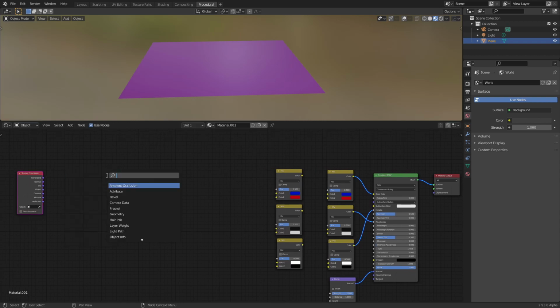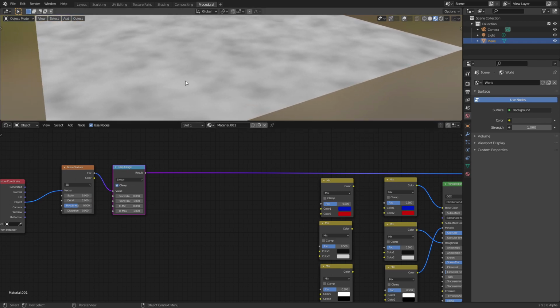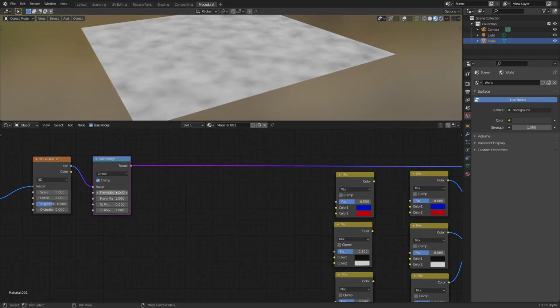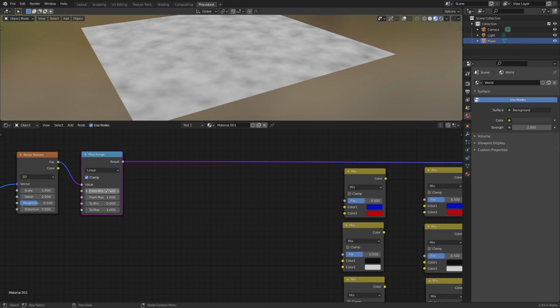Let's start with, for example, noise. Okay, so we have a scale now that goes from the minimum value to the maximum value there. What I want to do is tell this to take the values that are from 0 to 0.5, and now those values go from 0 to 1. So everything that is above 0.5 on my original map will become 1.